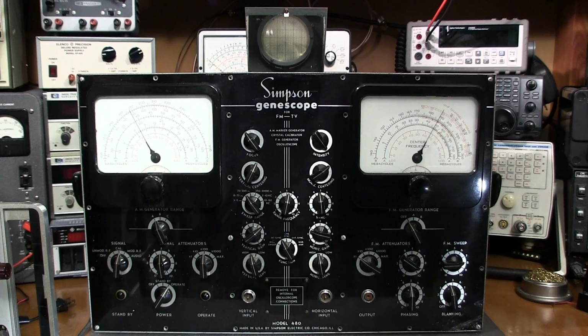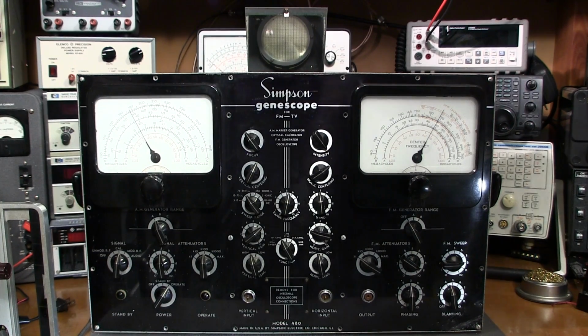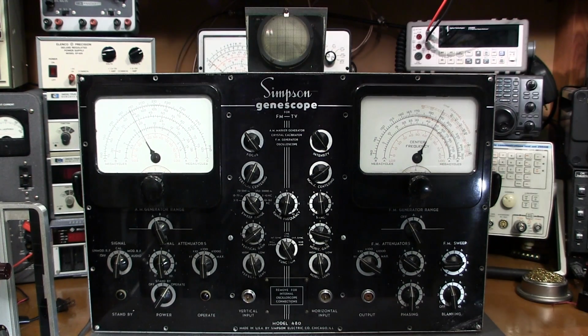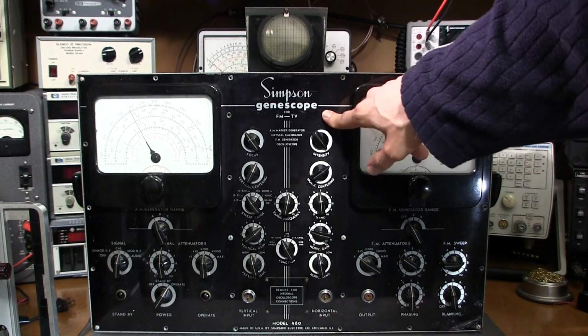Now, if you were a television and radio repairman way back in the day and you had this thing displayed, your customers would walk in and go, wow. And I think there's a little bit of that in there as well. So it works on a whole bunch of different levels. Now, they call this thing a Genescope, hence signal generator and oscilloscope.